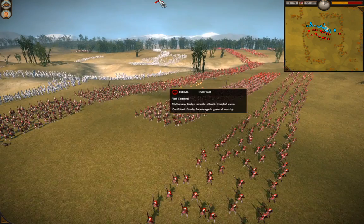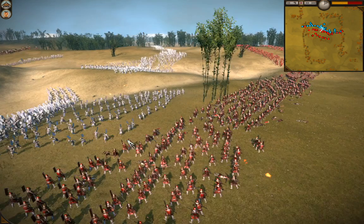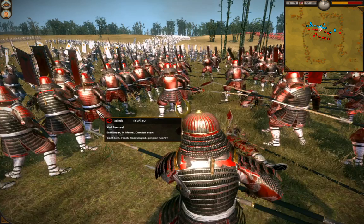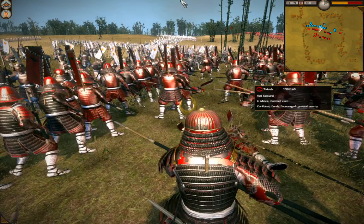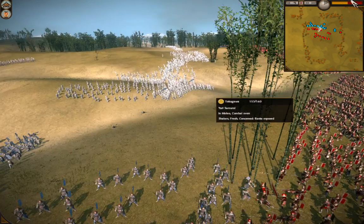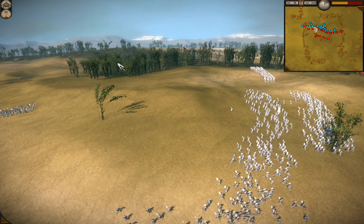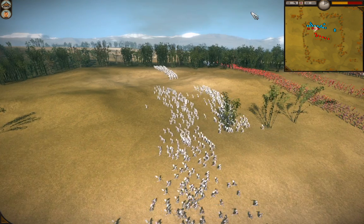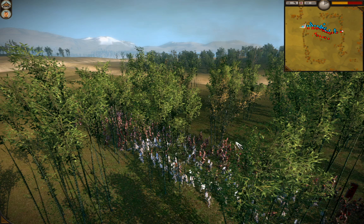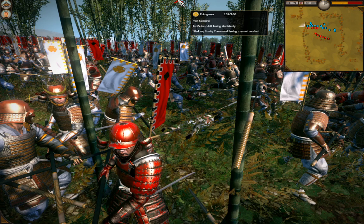So, a really cool aspect of the battle happening elsewhere on the battlefield, but we are starting to see Tokugawa launching their assaults on our position here. Now, they do still have a significant number of troops, so I'm not just throwing away my forces. They have sent a patch into this little bamboo forest here as well. We're trying to do battle with these guys.